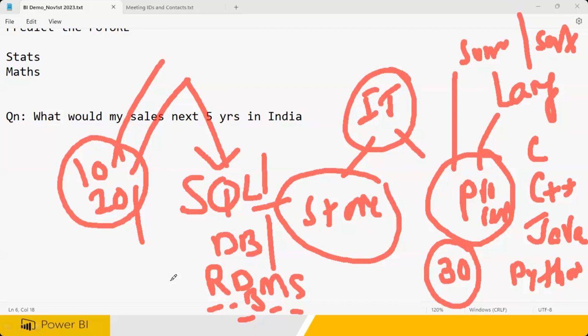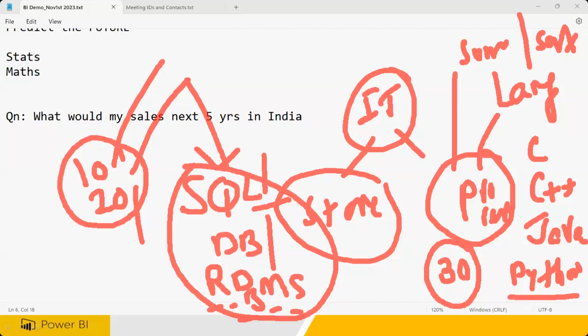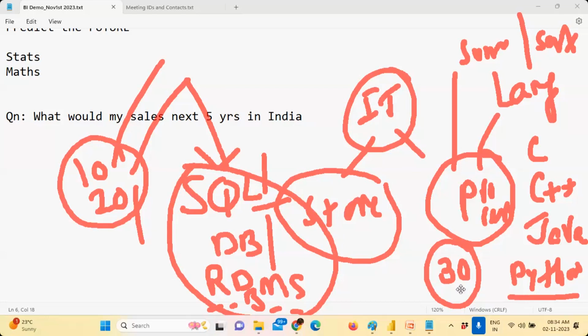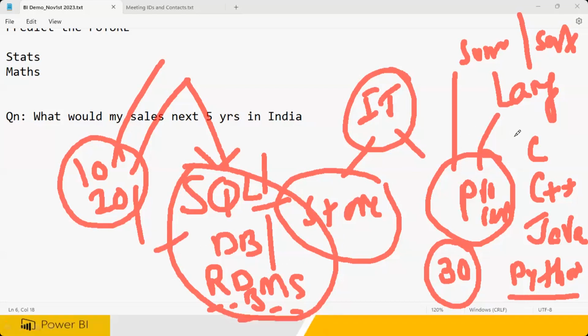So compulsorily, if you wanted to get into the IT industry, you have to study SQL and RDBMS, not basics, very basic level to advanced level of SQL you have to know. If you join a Python course, the faculty will tell you at the end of the day, hey, you should also learn SQL. If you learn an Android course, the faculty will tell you along with the Android course, you should also learn SQL. Why? Because without data, your Android is not going to work, your Java is not going to work, your Python is not going to work, nothing is going to work.